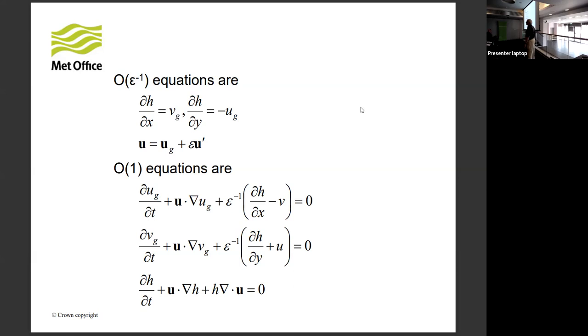Mike, can I just quickly ask, I see you haven't split up H into a geostrophic and an ageostrophic part. Not so far, no. At this scale, I don't want to, but at other scales you might. I'm going to mention that. But yes, that's very significant. I haven't changed that.